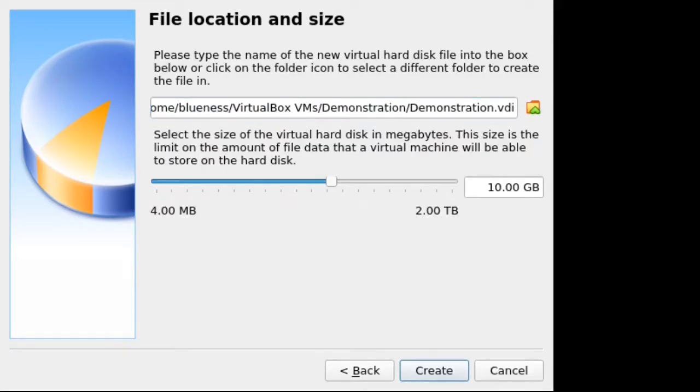Okay, and then how big do you want it to be? Now 10 gigabytes is probably too small. Most hard drives that you buy are not even in the gigabyte range, they're in the terabytes. The hard drive that I have on this machine is 2 terabytes, so I can't give all of the data, the full 2 terabytes, over to the virtual machine, because then there isn't anything for the host. The guest would get everything. But I can probably spare up to 100 gigabytes, and so over here we're just going to increase that until we're roughly 100. 101 is good enough. Okay, and then we hit create, and the machine is created.